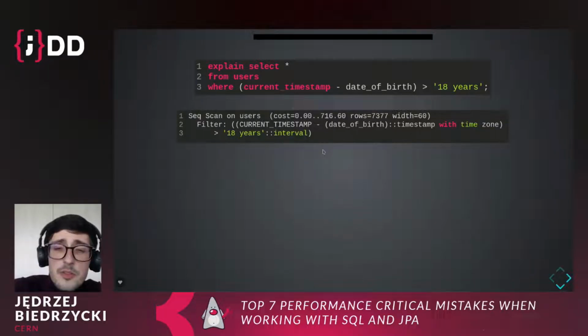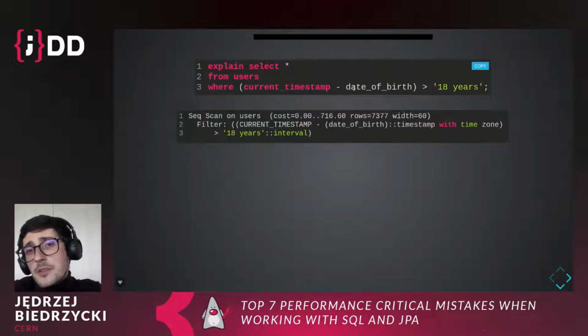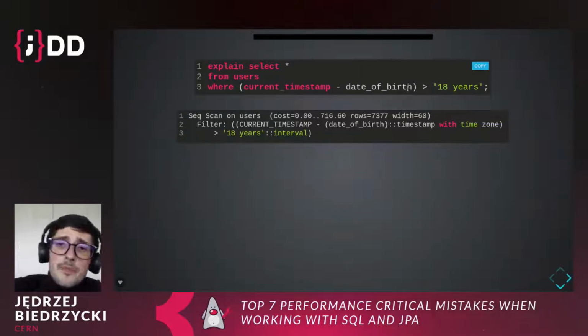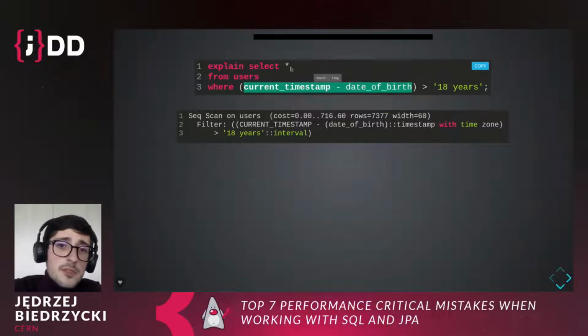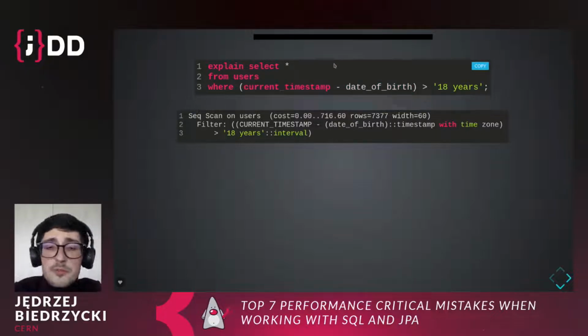Precisely on the date of birth, and not on current timestamp minus date of birth. This value should actually be calculated every time this query is executed, because every time the result might be different. So we cannot actually use the index in this scenario.